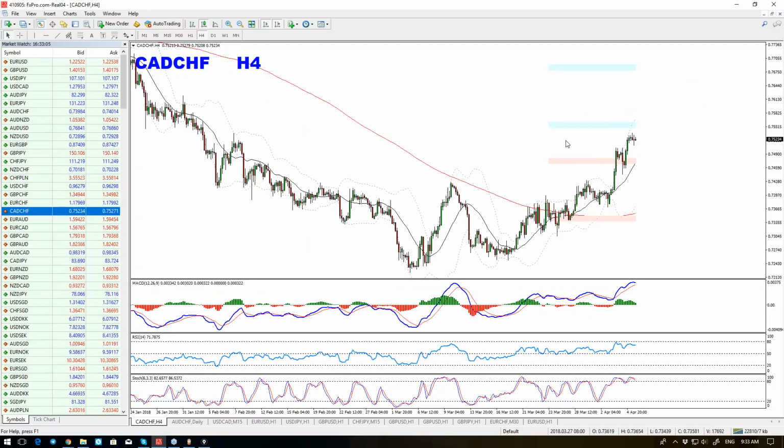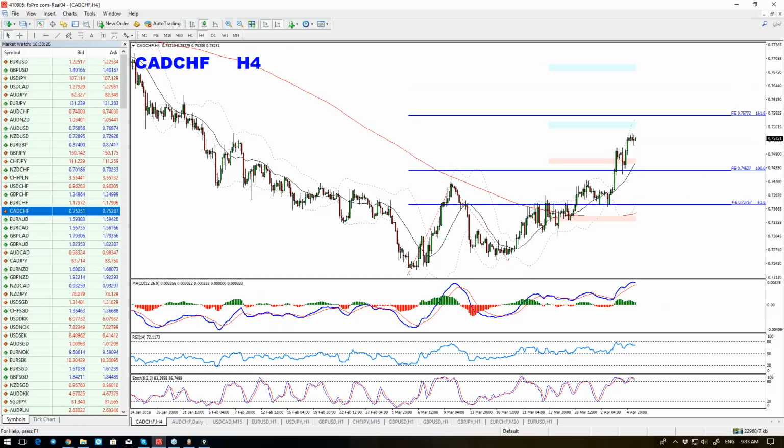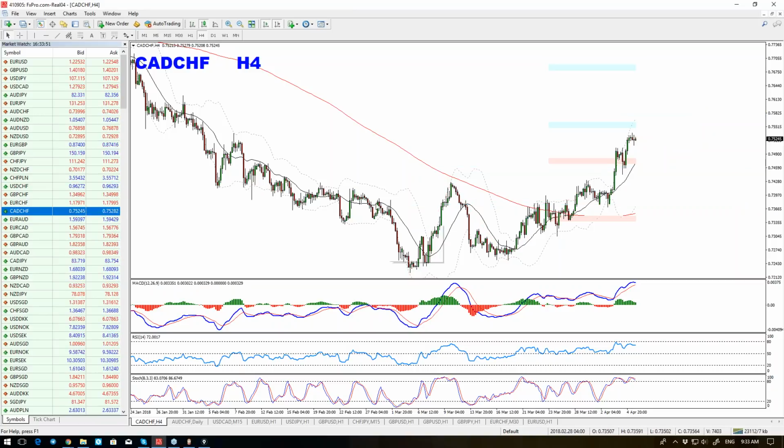Cad franc going well, pushing up higher, starts to develop some warning signs now, and I believe it will slowly start to slow down to this area, from where most likely we're going to get the corrections down. So for those of you who are riding the longs, just keep an eye on this critical zone. The divergence starts to develop in the cycle. The daily is a bearish hidden divergence. The combination starts to put pressure here. It should be a critical zone. It will be very smart to cash out, again, for all those of you involved with the buys on this beautiful pair.